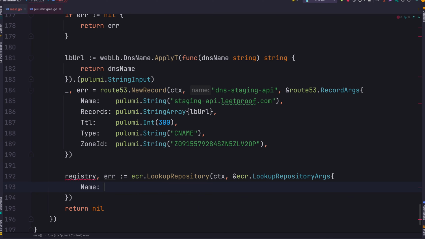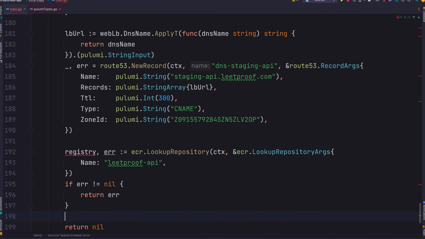In this case, the only thing we need to tell it is the name of the registry, and that's Leapproof API. That again returns a registry and an error, but what about the error? Oh, if it's not equal to nil, return.